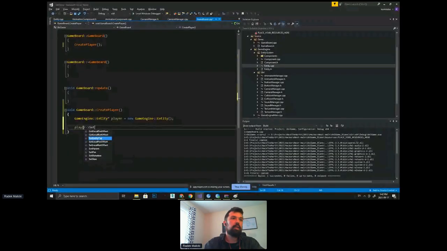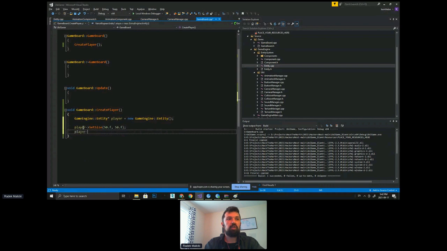So let's set size for our player to be 50 float. And let's place it somewhere in our game world. All coordinates that I'm typing in here are in pixels. So whenever you see 50, that means it's 50 pixels big. The set size actually expects a vector to be put in it, so I have to do this. That's why I colored it red, so it helped me out. The same goes for a position. So let's place our player somewhere, let's say 100.